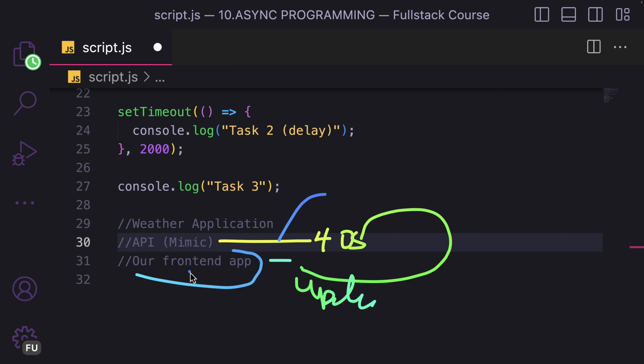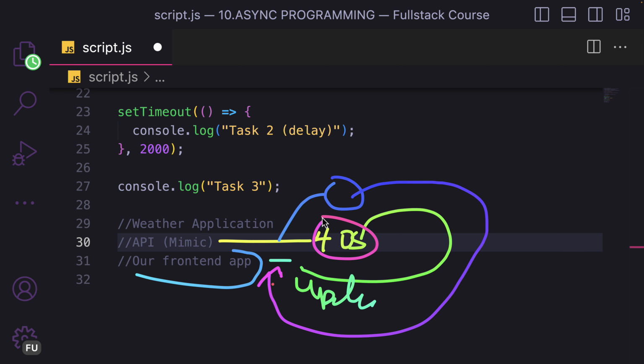But here is a catch. While it is fetching, other operations in the front end will continue. So as soon as the data comes back, we are going to give that response to what is called a callback function. And that callback function is going to notify the front end that, hey front end, the response is back, therefore operate on that. The main purpose of the callback function here is that it waits for the response to come back. Then it notifies the front end that, hey front end, you got the data, therefore you can display it on the page. That's all we are going to do.